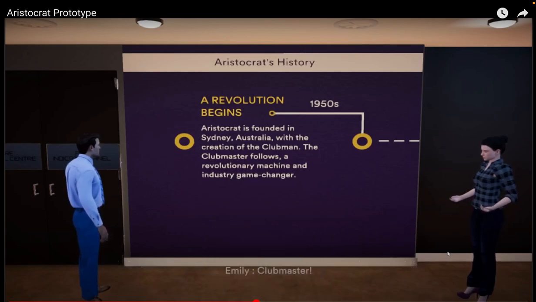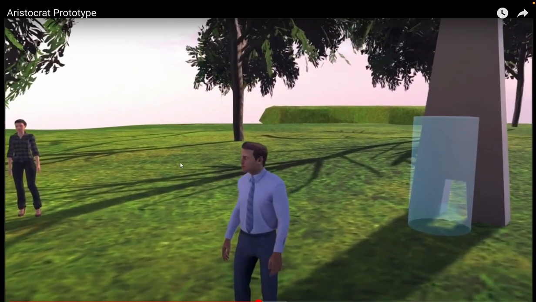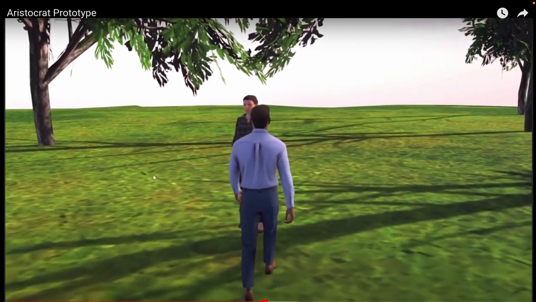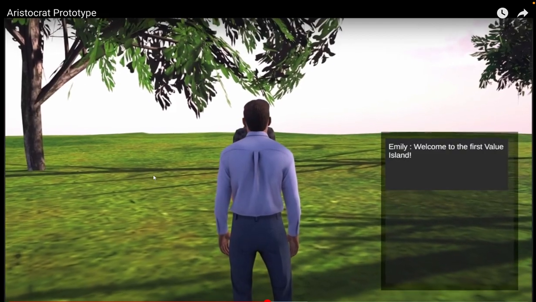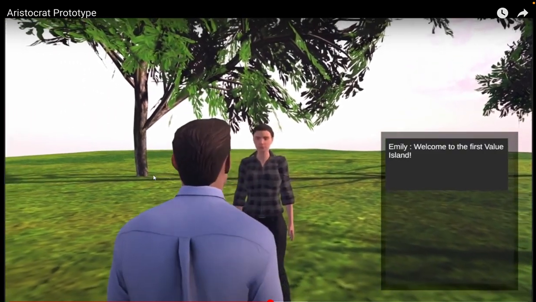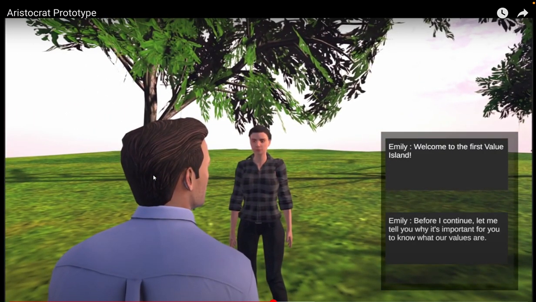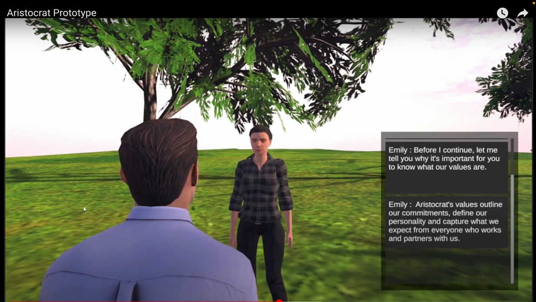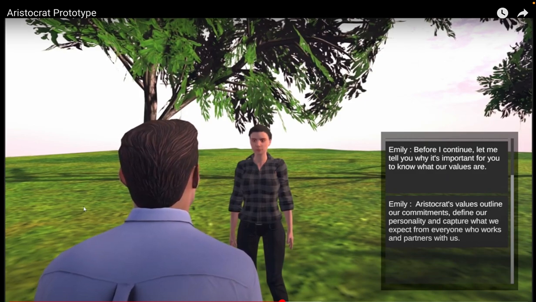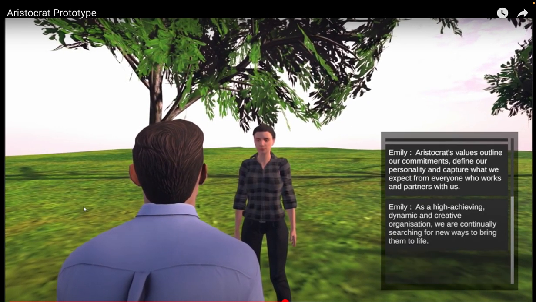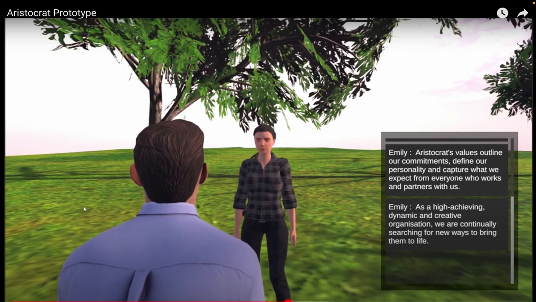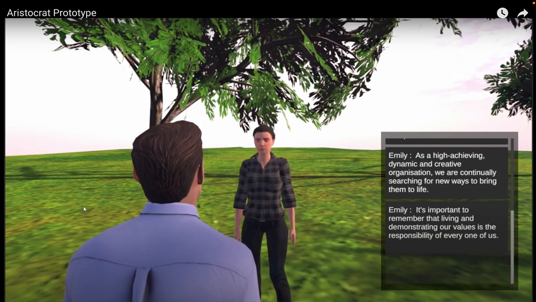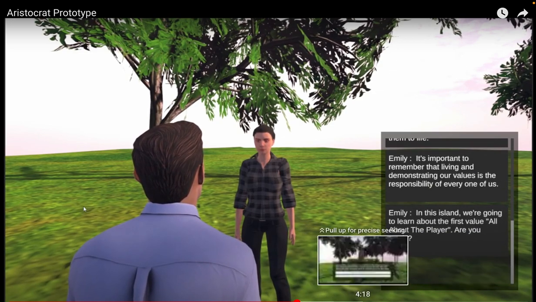The next phase is where I take them to a completely different island kind of a setup, where the entire premise is for them to unlock each of the values, for them to exit this particular island and then come back to office. So that's the premise. This is more like an island treasure hunt game. I mean, one of those Dwayne Johnson kind of movies that you would have seen, where you take them to a virtual island kind of a space where you let them participate.